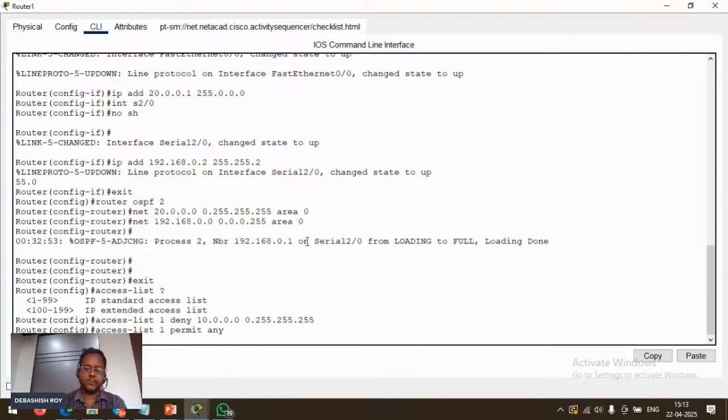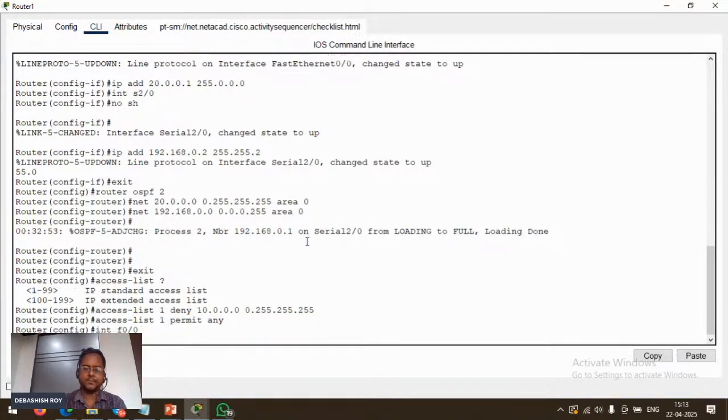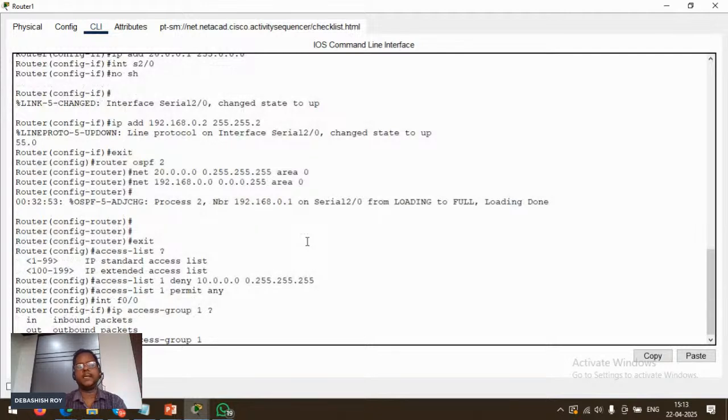And now you have to place the ACL closest to the FastEthernet port with IP access group and the ACL number 1 and the direction. If you give a question mark, you will see either inbound or outbound. Now definitely you'll be tempted to use the inbound direction here, but do not do that, because it is the opposite. If you are configuring the ACL on the destination, it is outbound. There are some exceptions, but generally it is outbound.